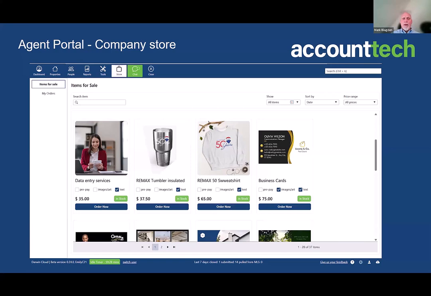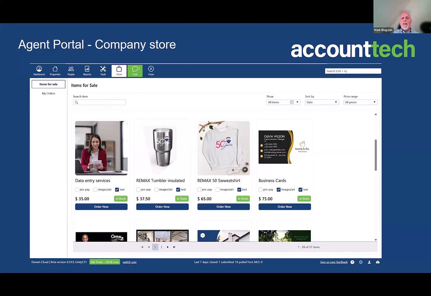Now, when you are setting up the items that the agents see when they log into the store, we're going to cover this in another one of our Tuesday classes, because the company store allows you to automate everything.